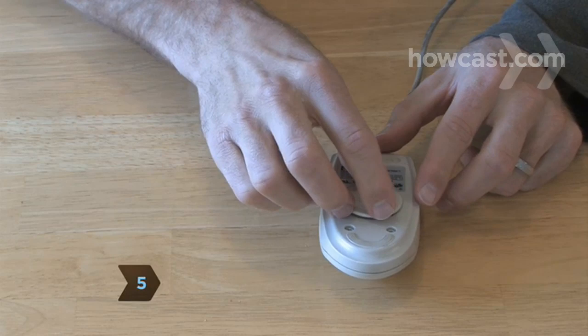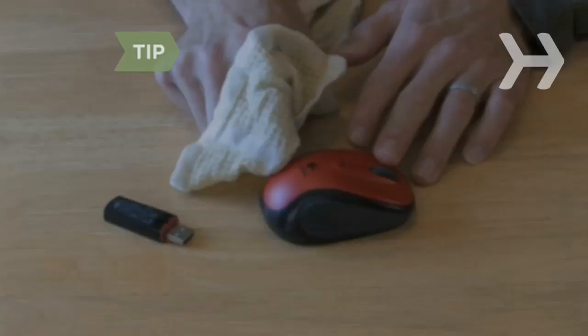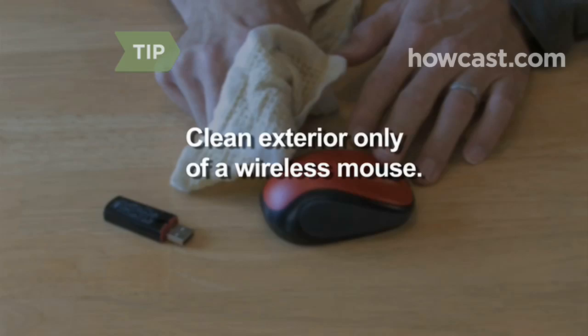Step 6. Wipe down the outside of the mouse, including the cable, with a cloth sprayed with cleaner. If you use a wireless mouse, you only need to clean the outside, not the internal components.